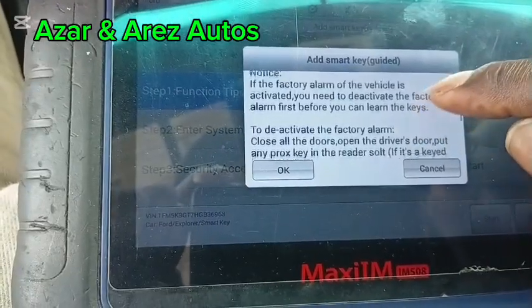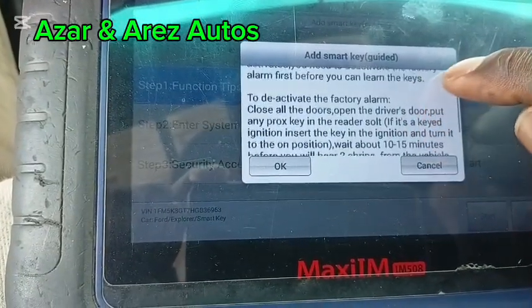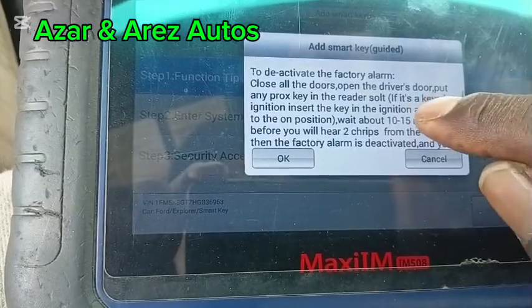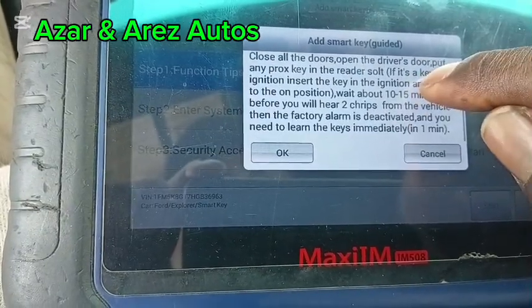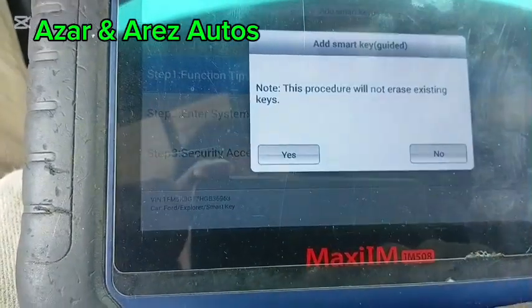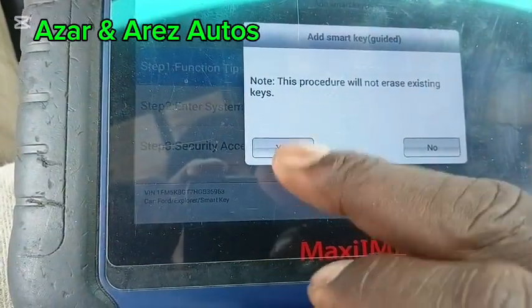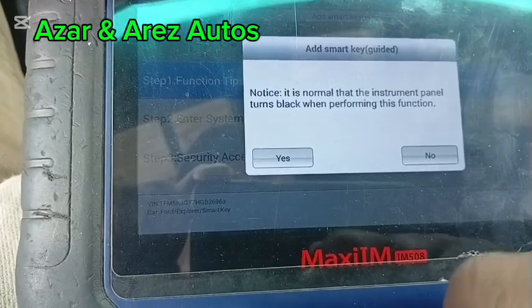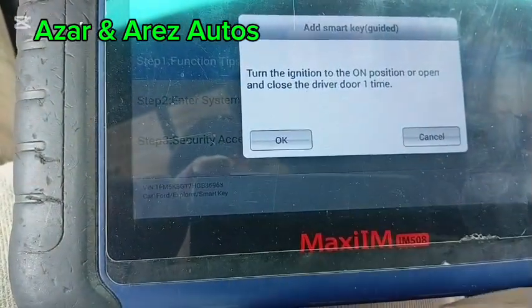If the factory alarm on the vehicle is activated, you need to deactivate it, which is not. This procedure will not erase existing keys. Notice it is normal that the instrument panel will turn black when performing this function.